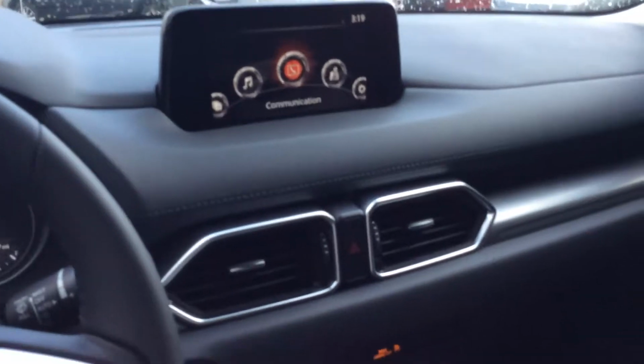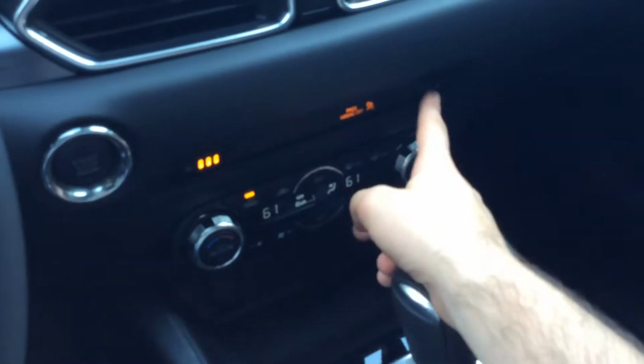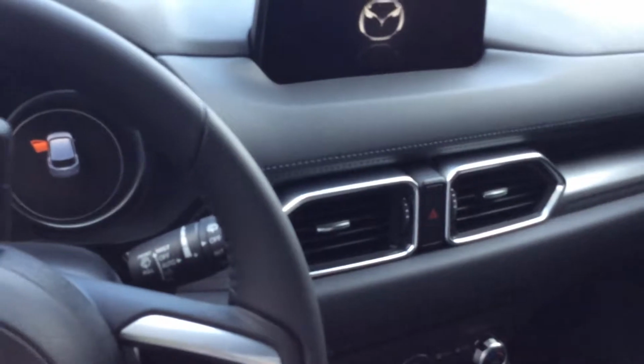I did forget that a few other things the Touring trim has over the Sport in general, even before the preferred package, are dual climate control and heated seats. Pretty much 3 stages. Both of them go low, medium, and hell. They get really, really hot, but it kind of cycles back to why I take really, really hot showers so I can practice burning in hell.